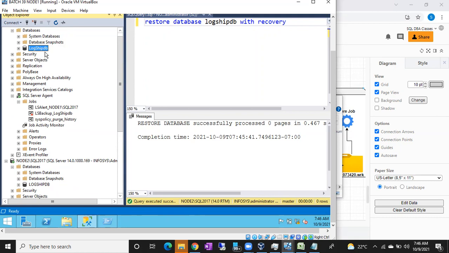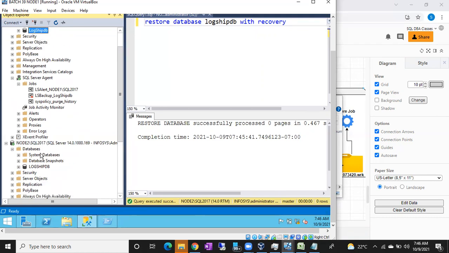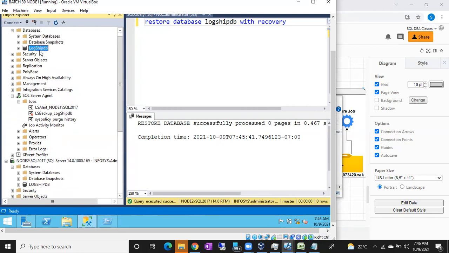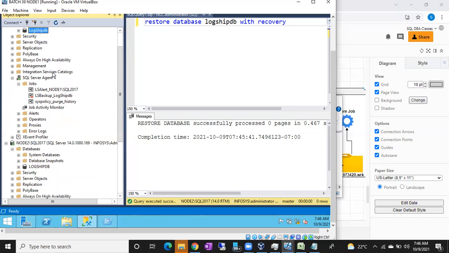For safety, we used node 2 as a standby server. Now node 2 became primary, so node 1 won't automatically become secondary. When will it become secondary, guys, tell me? Now what I have to do, that's it, log shipping is completed. Doing reverse log shipping. Very good. That is what we have to discuss.